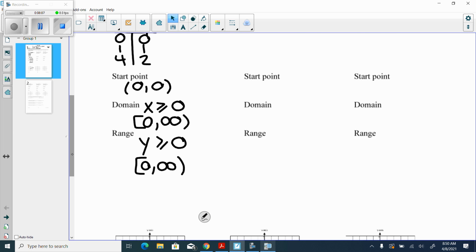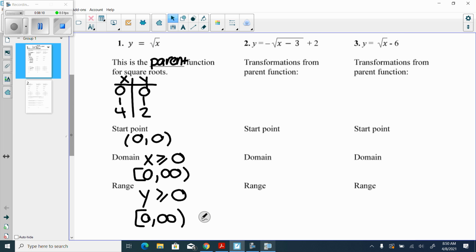Okay. All right, this next one here wants us to describe the transformations we see. So we're just going to work our way through the equation. The first thing that I notice is this negative in front. And what did we say negatives in front make happen? Right, flipped or reflected. Okay? And then we said anything that is inside with x moves things left and right. It's minus 3. Remember, it's opposite of what it says. So minus 3 means I'm going to move right 3. Very good.